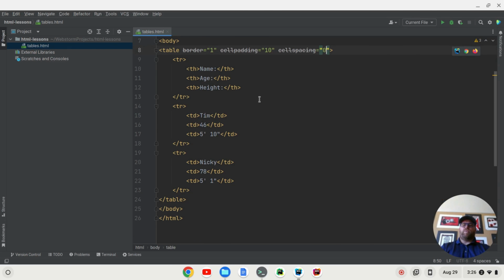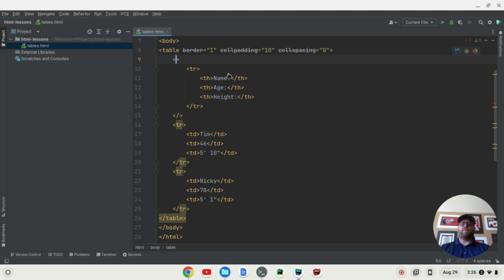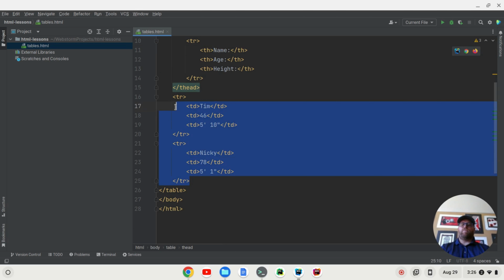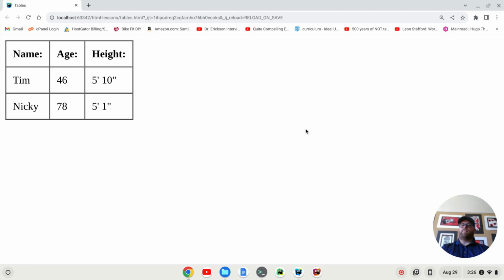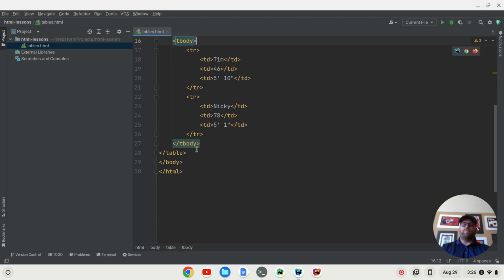Another thing with tables is you can have a table body and a table head. So let me go here, and I'm going to wrap this with a T-head tag. And I'm now going to wrap this here with a T-body tag. Okay, and let's go look at our table. You'll see here nothing has changed on the table, but it's structurally and semantically a little bit better designed, not wetter, better designed.